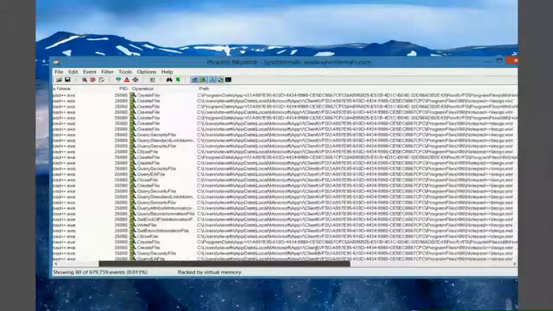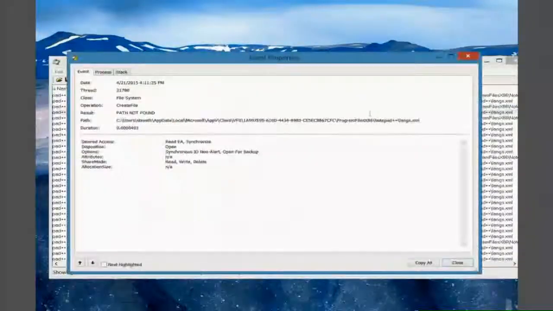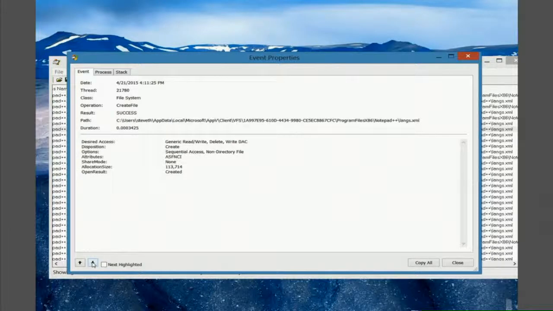And it's a lot easier to go through 80 events than 679,000 events. And of course, we see all of the same operations now being returned success, but if you notice, where they're actually writing is in the user mode VFS, not in the actual immutable package cache. We want to make sure that's clear, because if we were to blow this package state away, we'd be back to square one. The immutable package is still not modifiable. We just do a lot of work under the hood to make it appear that way.